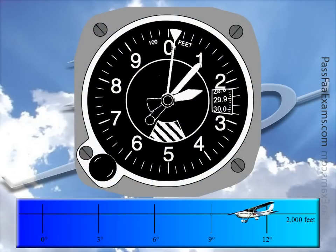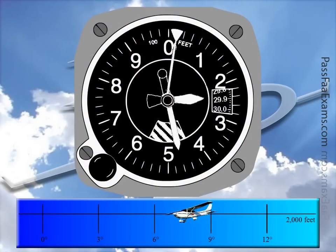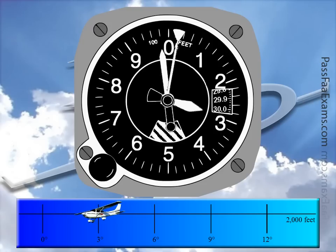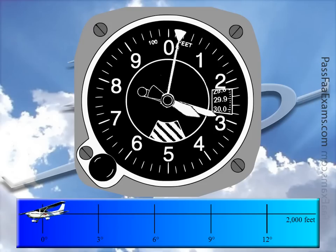Let's say you were flying along at 2,000 feet and that the temperature would start gradually dropping from a temperature of about 12 degrees to 0 degrees centigrade. As your brain is tricked into thinking it has climbed to a higher altitude, so is the altimeter, which will display a higher indicated altitude than the one it's actually flying at, your true altitude. Keep in mind that the animations in the current slide are only dramatizations of the effects of temperature changes, as the altimeter is only affected by an approximate correction of 4% for every 10 degrees centigrade. But I hope you still get my point.